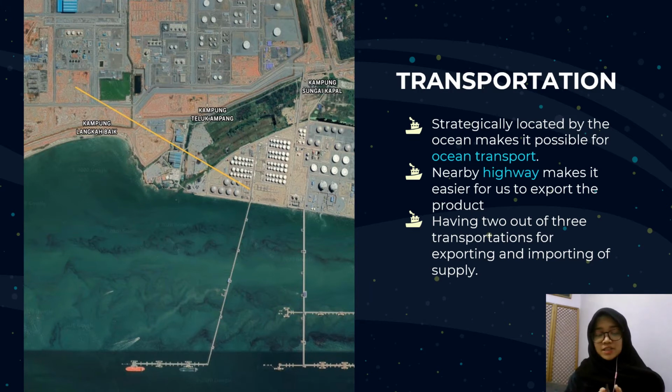Okay, and the next one is that it also has a highway, as it is an industrial area. So there are a lot of plants other than ours existing right there, right before our plant. This means we need transportation to move around the site and have easy access to the main headquarters, which might not be right next to us. So it is one of the requirements for the industrial area, to ease the movement of the workforce in the site.